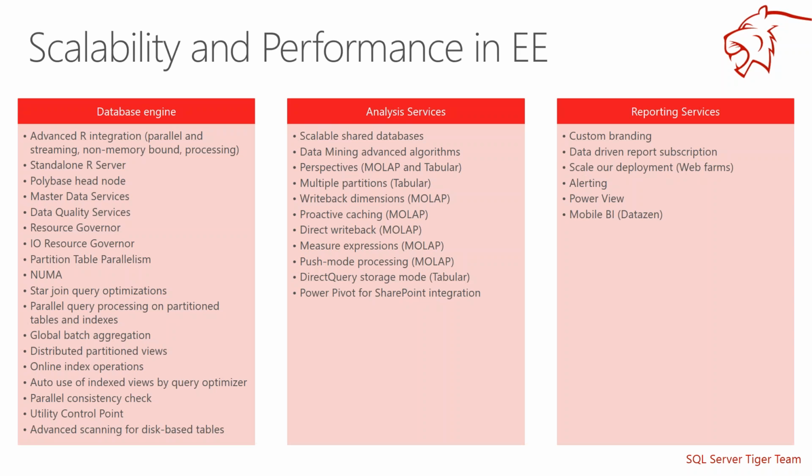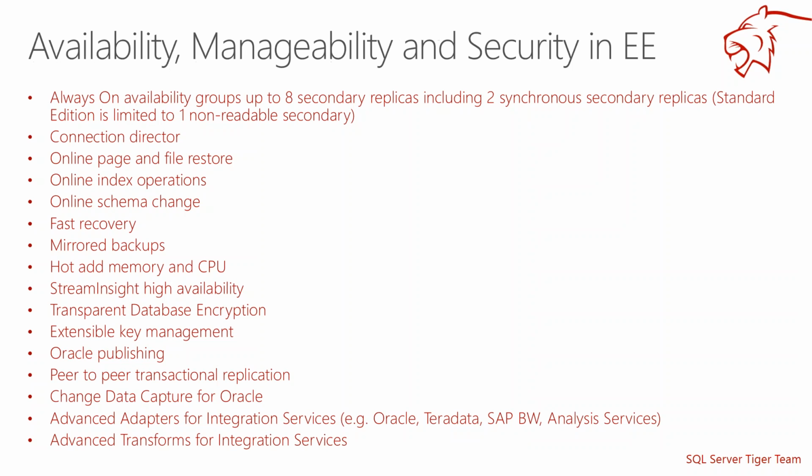So what are the scale, perf, or operational differences in Enterprise Edition which we have? I've listed all of the perf and scale differences in Enterprise Edition, which is still our highly distinguished edition of SQL Server. So you will see all the core differences there. There are also some availability, manageability, and security features in Enterprise Edition which are reserved for Enterprise Edition, which provides better availability.